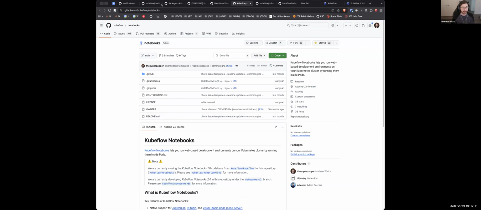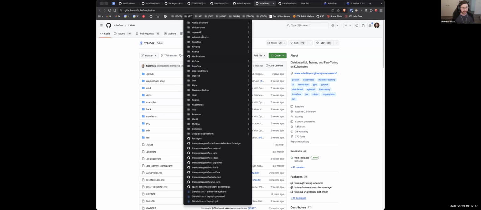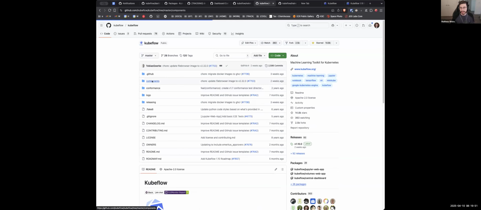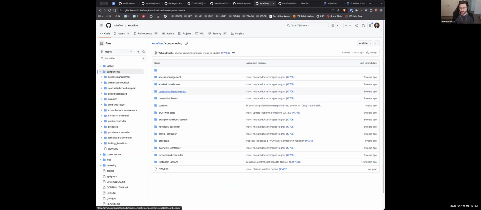It also will help if we end up accepting a GSOC student who will be working on the rewrite that was started by Canonical a long time ago for the dashboard in Angular. If that happens, obviously the new repo will be a much better place for them to do that work, I would say. Anyway, cool.